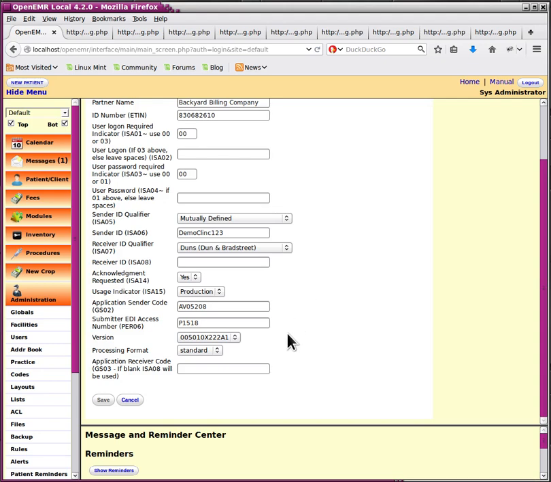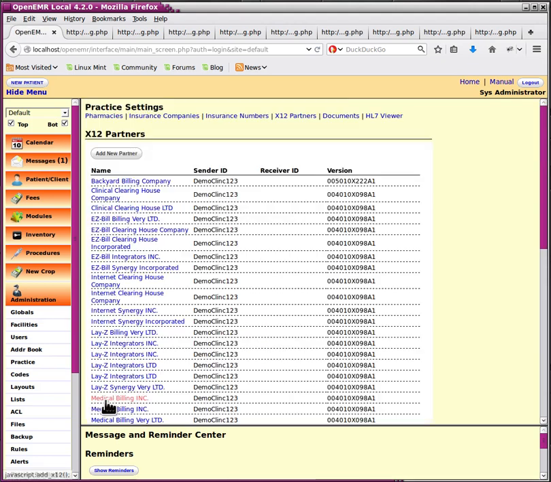But one thing you're going to want to make sure is this version item down here. OpenEMR comes by default set to the 4010 claim form. If you're using 5010, make sure and set it here in this version item. Okay, so if you've made any changes, click Save.